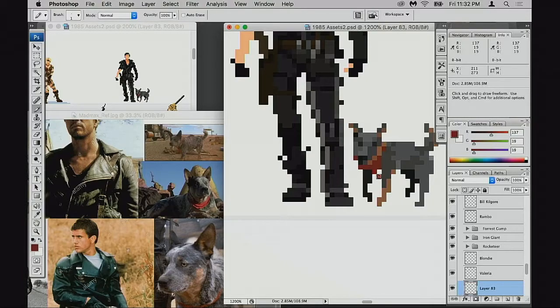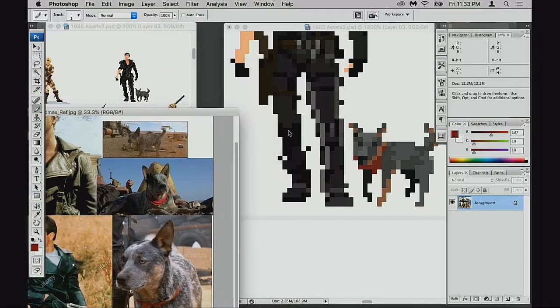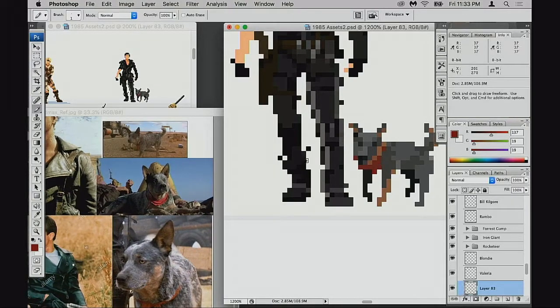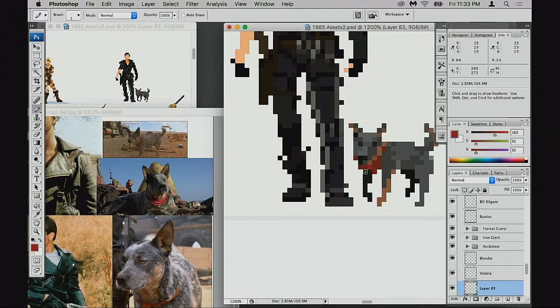Trying to get, I would like to be able to read the little, it's almost like a little bit of a bow shape, but I don't know if we can really make this.